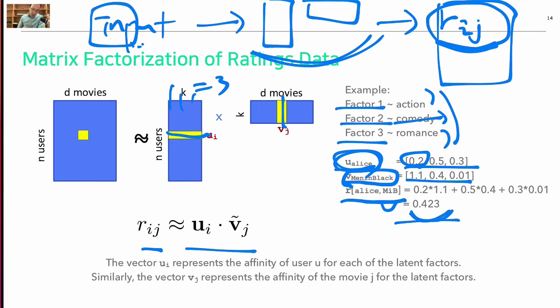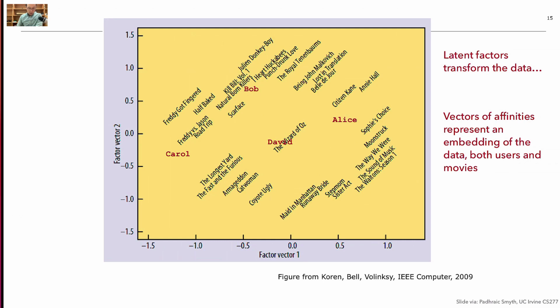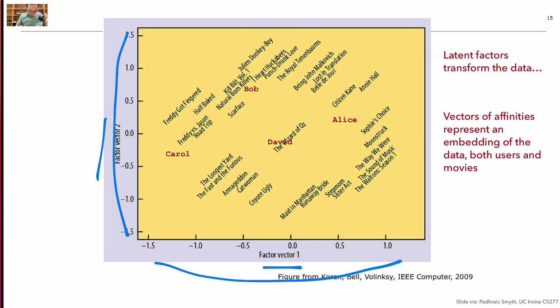So from the SVD, we get this factor-wise information. We assume that SVD is able to find the underlying factors, and we guess factor 1 could be action, and factor 2 and 3 could be comedy and romance. Here we have a visualization to understand the factor vectors. We have two latent vectors from matrix factorization. We can understand with the example about the latent vectors. Here we have two different latent vectors. For the first one we have these ranges, and for the second one we have these ranges.